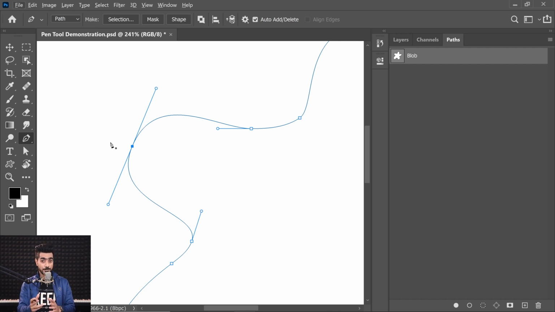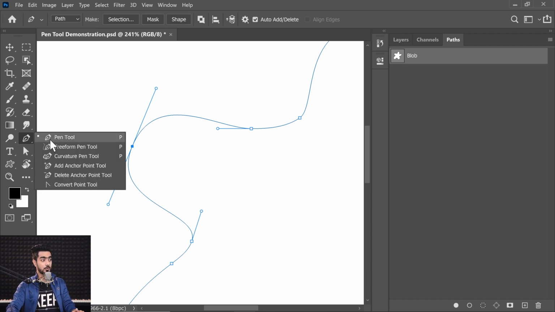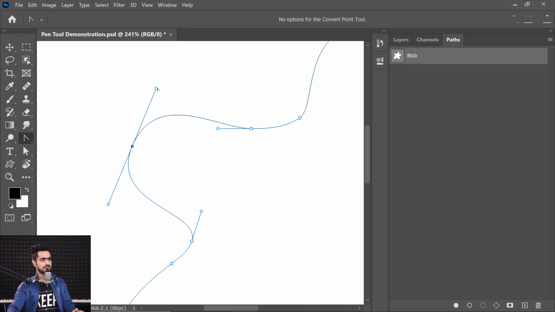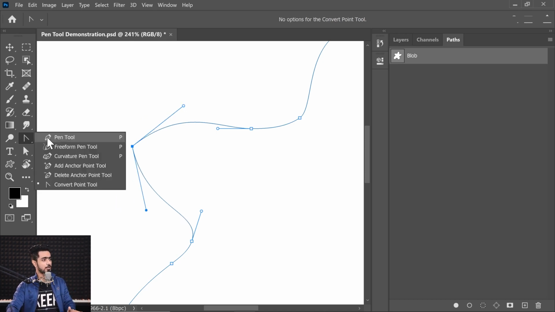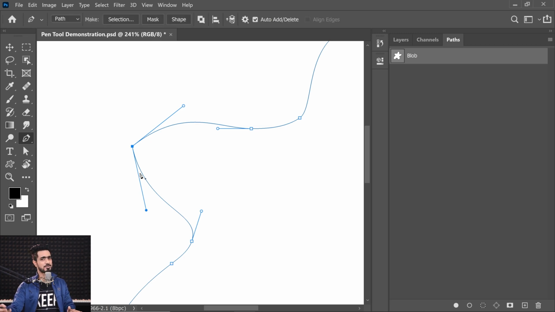And we can easily convert the pen tool to the Convert Point tool momentarily by holding the Alt key or the Option key, and that's what we were doing. If you want to take the long route, you can always click and hold on the pen tool group and choose the Convert Point tool and work from there. Then you wouldn't have to hold the Alt key or the Option key. It's the same thing. Then you would again have to go back to the pen tool. Alright, so this is actually a shortcut. The shortcut is just holding the Alt key or the Option key, and then it automatically converts the pen tool to the Convert Point tool momentarily, and when you release the Alt key, it's back again to the pen tool.